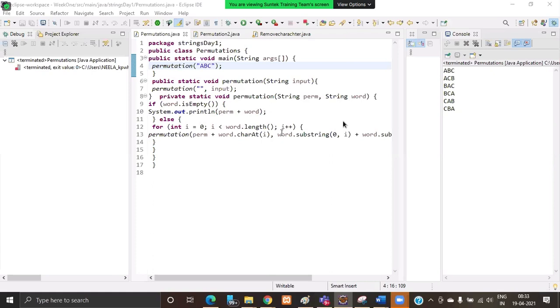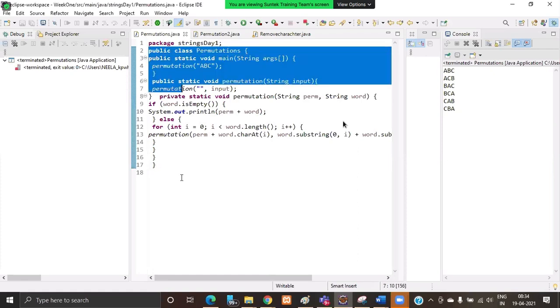How the number of lines are reduced means, here we have used the default functions of string, like substring and charAt(i). By utilizing these inbuilt functions, we have achieved this. Instead of swapping, we are using the substring over here directly. So I want you people to figure out how it is working. I will send this one, but I want you people to figure it out.